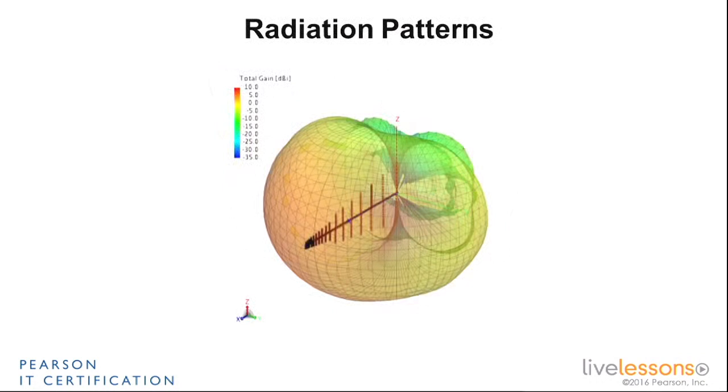Some vendors can give you a radiation pattern with that kind of chart. And that's actually what they measure in labs. So you have a 3D object that you can turn around and that gives you all the spots where the energy radiates and the color code gives you the idea of where that energy is. Typically not very easy to use and manipulate unless you have a 3D software yourself.